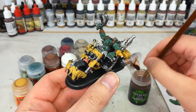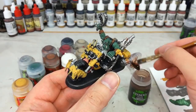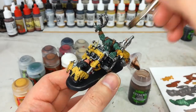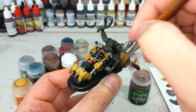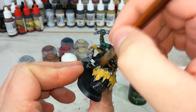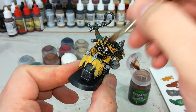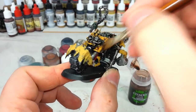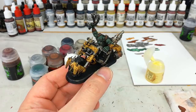This is my favorite step — get yourself the biggest brush you fancy, and I do recommend bigger is better for this. Get some Agrax Earthshade and go over the whole model. You don't want it to really bucket in and hide in the recesses — you can move it around if it looks too dark in any areas, but cover the whole model with Agrax Earthshade and have some fun.